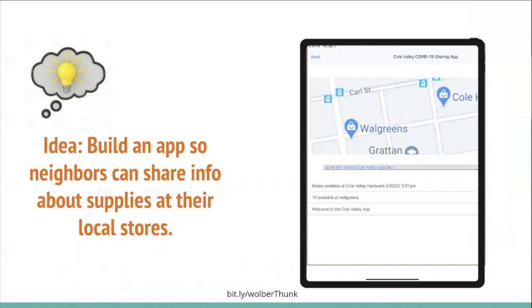You might have similar ideas to help with the crisis. And we've all had ideas for apps, just in regular life, right? Usually we let these ideas float off into the clouds. With this video series, it's about making your app ideas a reality.